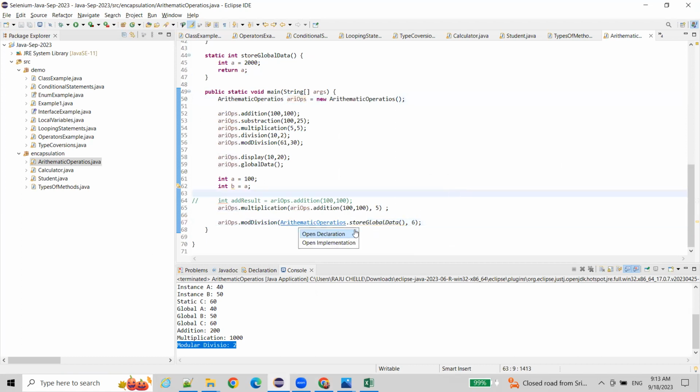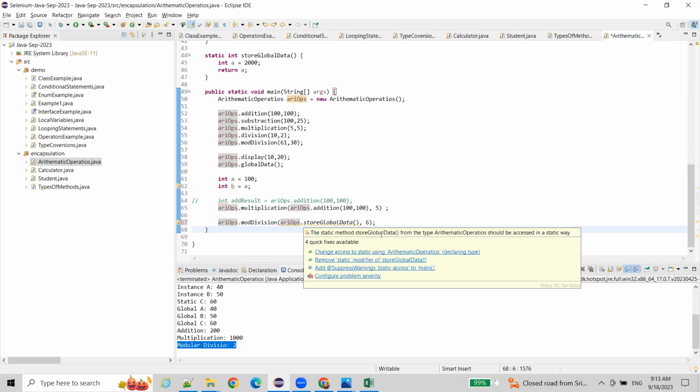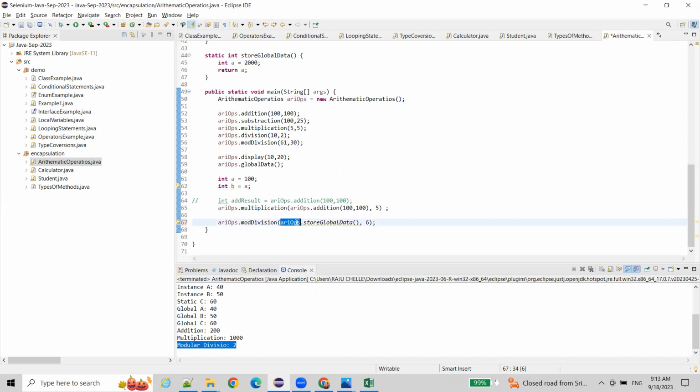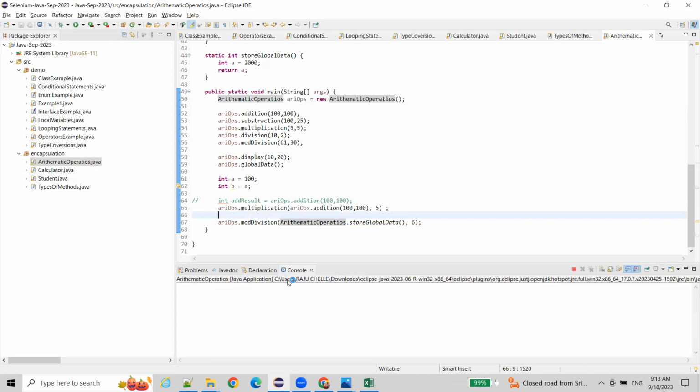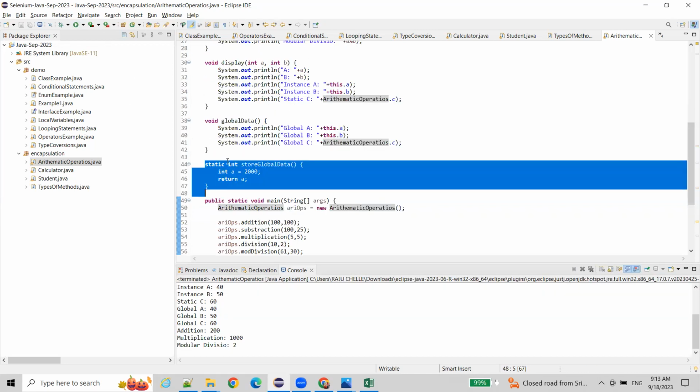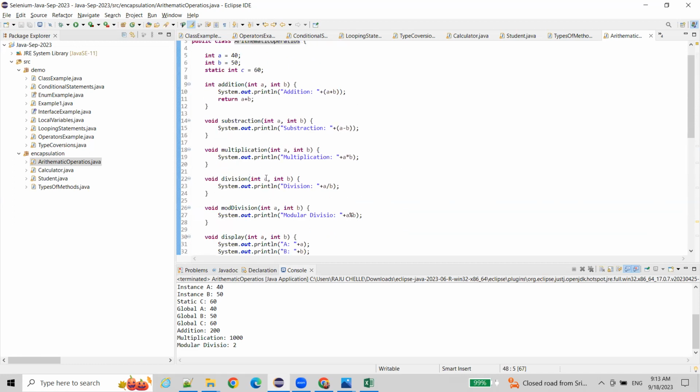Earlier it was also giving a warning: the static method global from the type arithmetic operations should be accessed in a static way. What is the static way? Specifying the class name is the static way. So we are writing static methods and not instance methods.